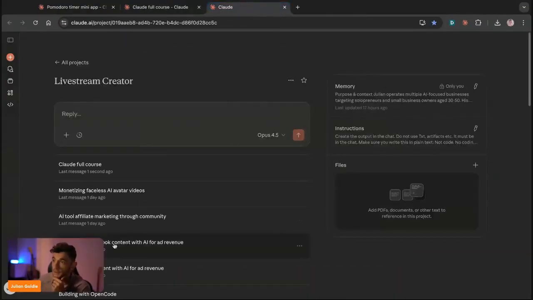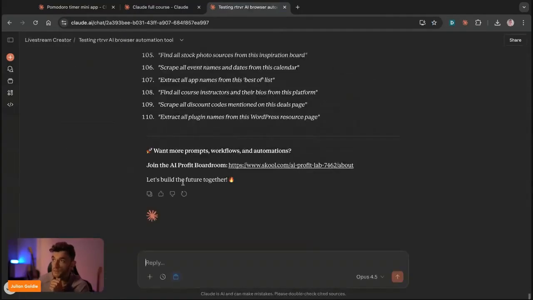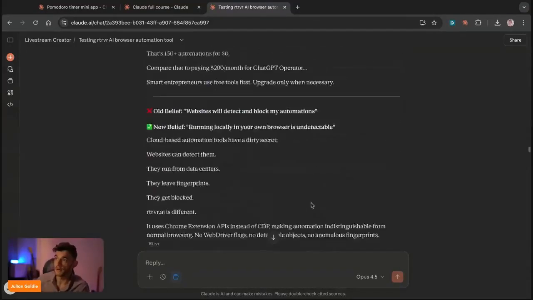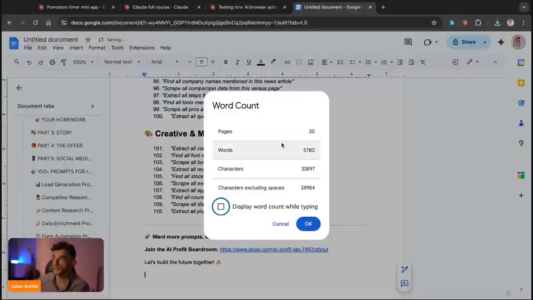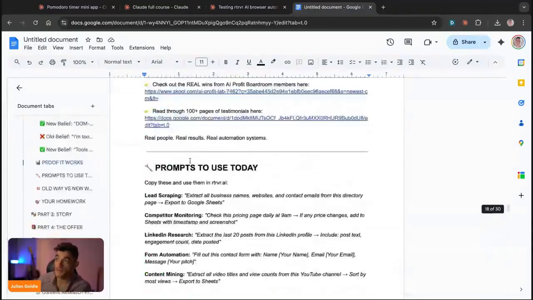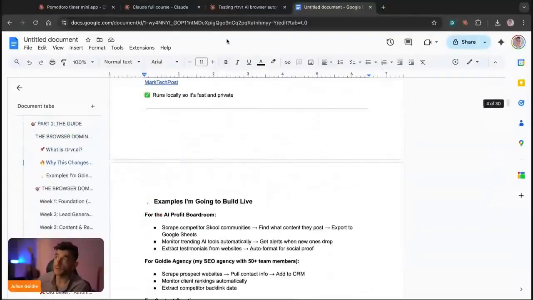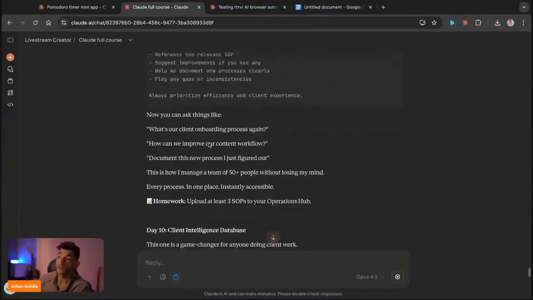And if we actually go inside these notes, let's pull up an example that we plugged in recently. For example, the retriever automation tool notes. You can see here it builds out all the notes from here to here, right? Now, if we plug that into a Google Doc just to check the word count, it's created a 6,000 word guide, a 30-page guide that is automated and formatted perfectly in the exact order that I want it to, using this prompt, right? It's a super prompt for live streams. And it's insane how useful that is, right?